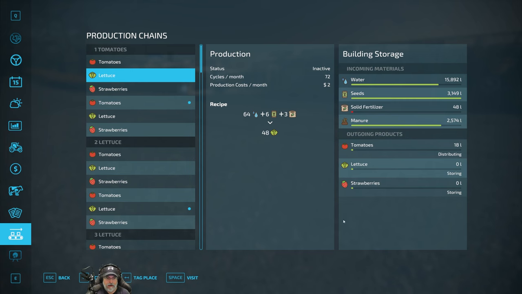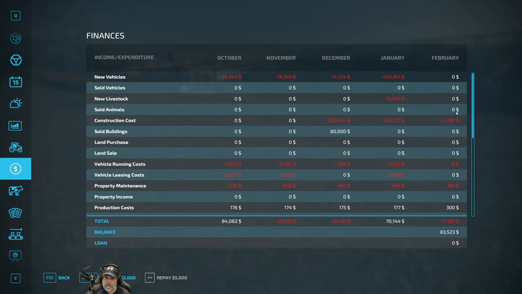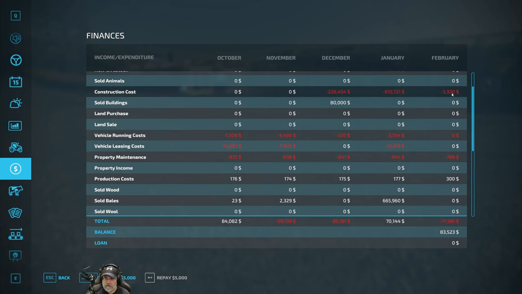Okay, let's take a look at our ledger. So in February, we didn't purchase anything. We spent, this money came from that bridge, I think, that we put in. Wait, did it?